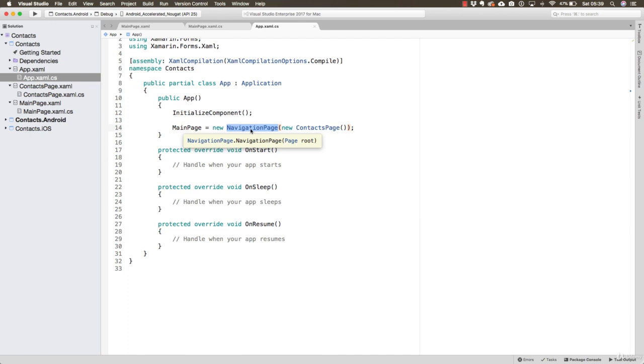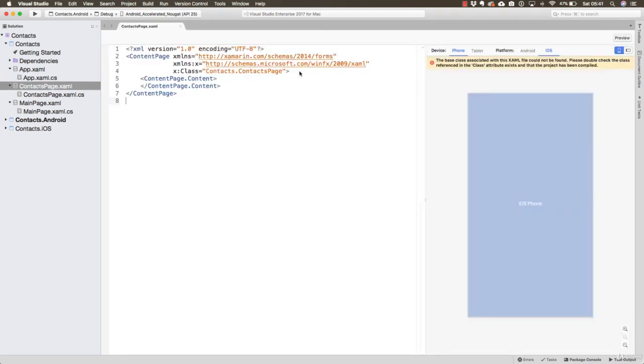What we're going to do is start working with a toolbar. In the previous lecture, we created a new page, the contacts page. This is the one that is going to be displayed the very first time the application is opened. So every time the application is opened, this is the one that is going to be displayed. That means that from this page, we're going to need an add button or a new contact button that eventually navigates us to the main page. So that is what we're going to add in this lecture.